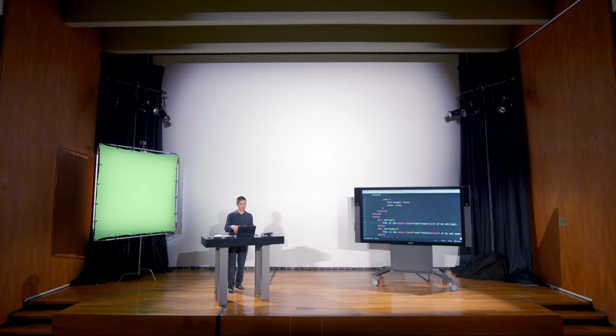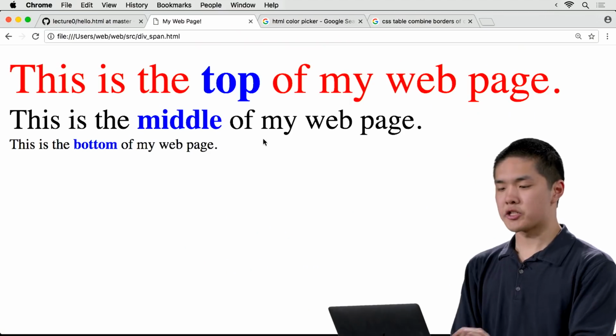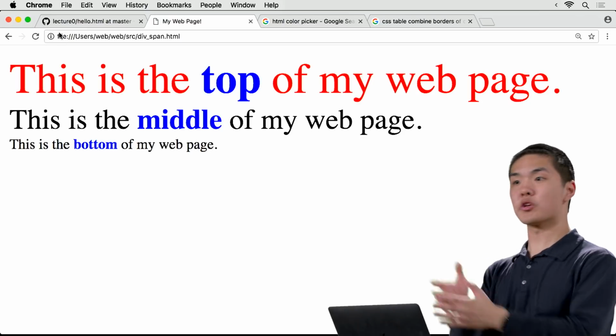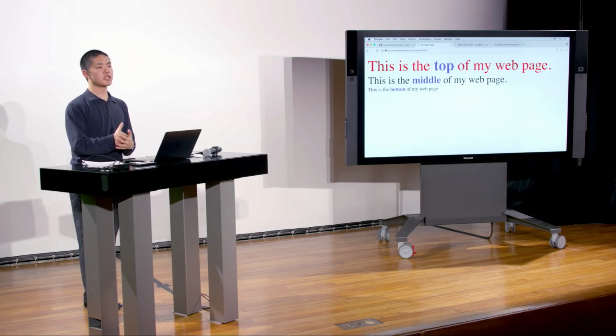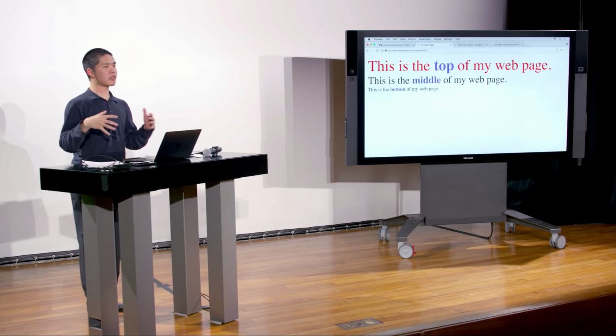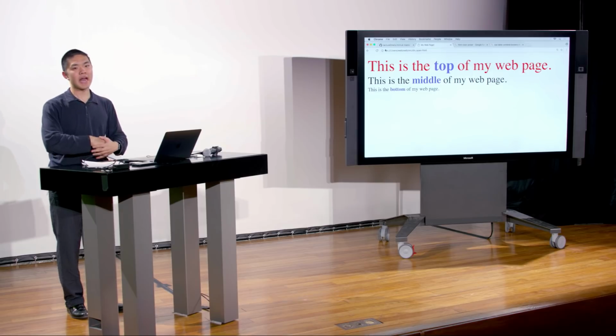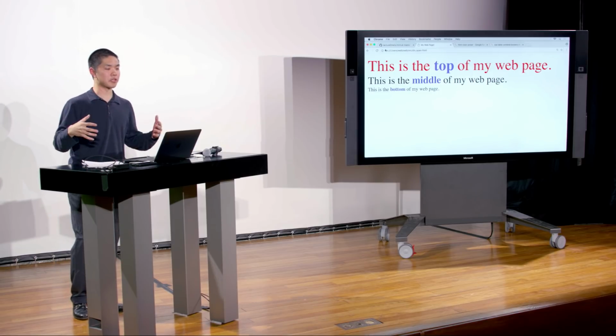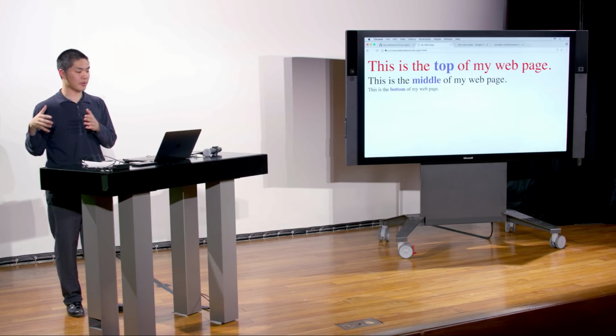All right, so we've seen a little bit of HTML and CSS, but thus far our websites have only ever existed locally on our own computers. So I've been opening up these web pages in Chrome just by going to a particular file on my computer, and you can certainly do that on your own computer as well, just by opening up HTML files and seeing how a web browser renders them. But ultimately, that's not very useful if I want to take my web page and deploy it to the internet, for instance, for anyone to be able to look at. So how might I go about doing that?